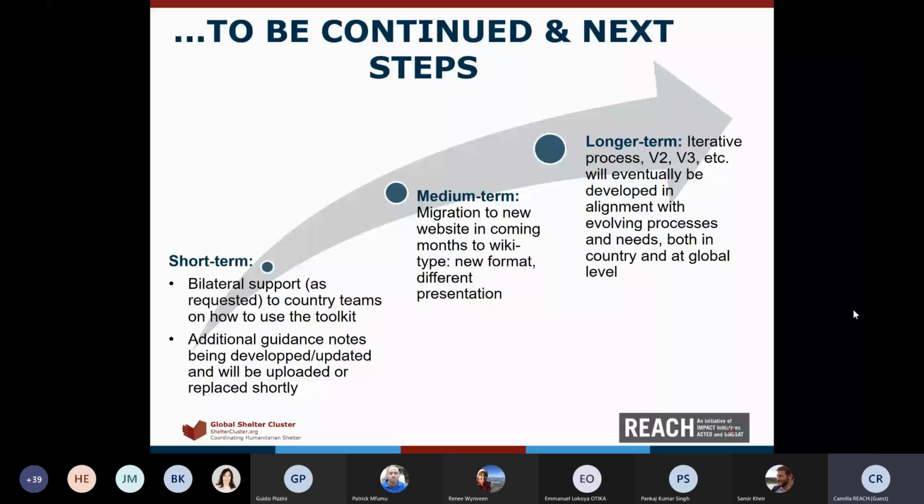Some are still in draft first versions and will be updated in coming days. In the medium term, there will be migration to a new website, and it will change a little bit the way the toolkit is presented. That's for later. And then in the long term, as mentioned, it's an iterative process, so there will be V2s and V3s of this toolkit in alignment with evolving processes and needs.